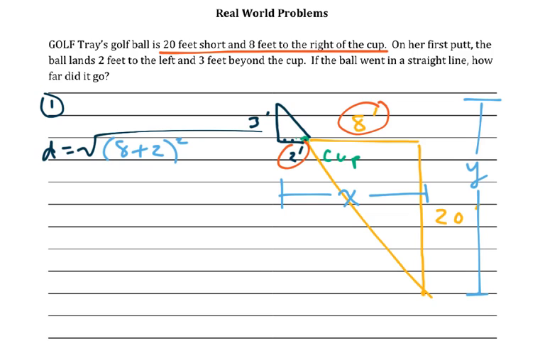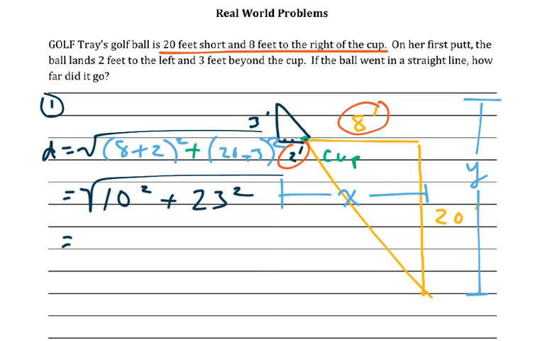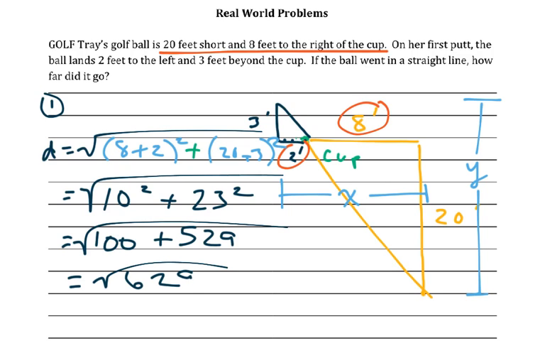So I'll end up adding 20 and 3, and then squaring that. Now, if you're overthinking this one, and it's bothering you, the way that I did it, then we can go about it a different approach. So 10 squared gives me 100. 23 squared, I'm typing into the calculator, I get 529, and that would be the square root of 629.